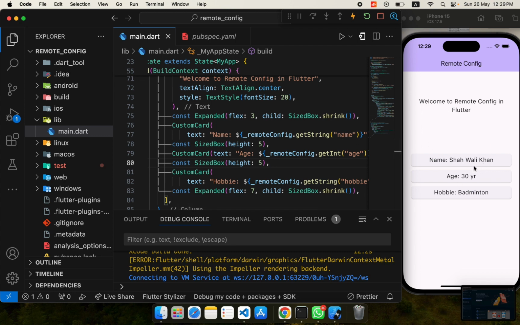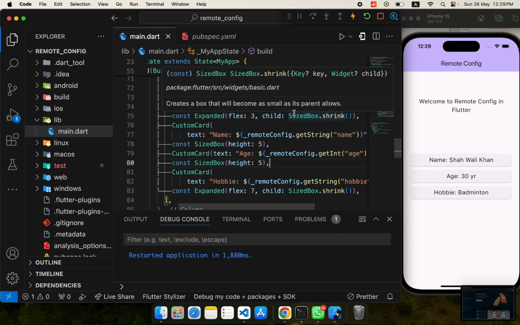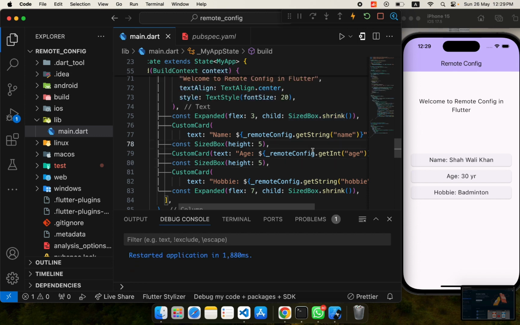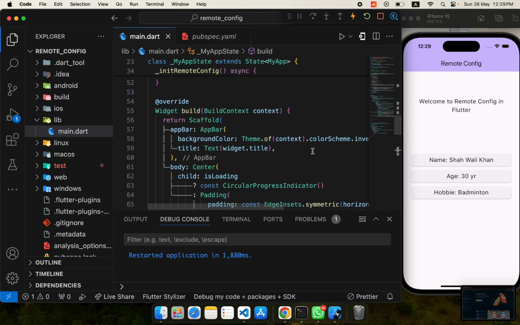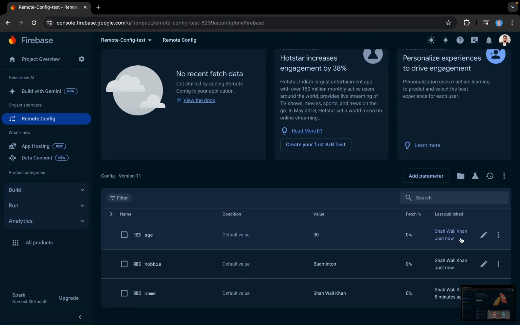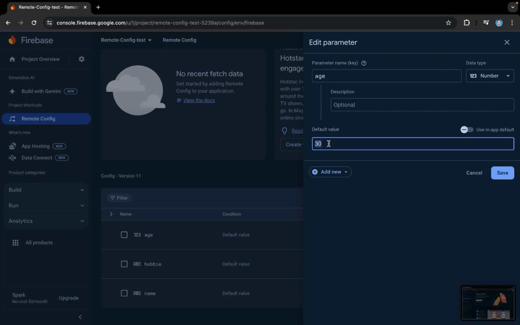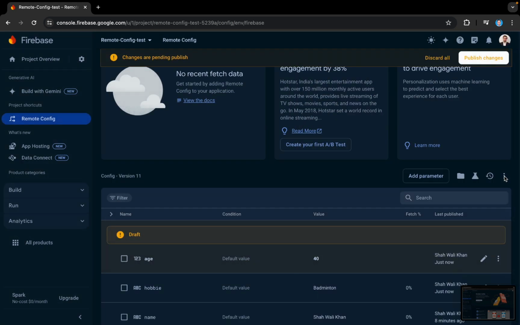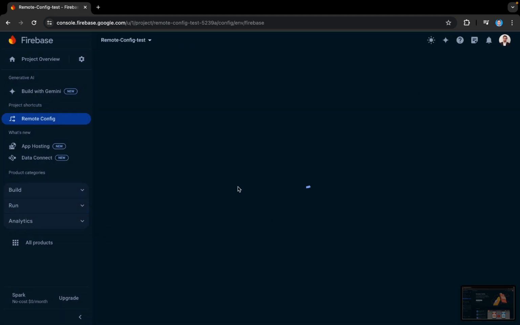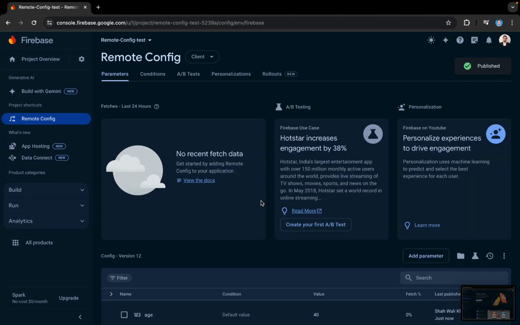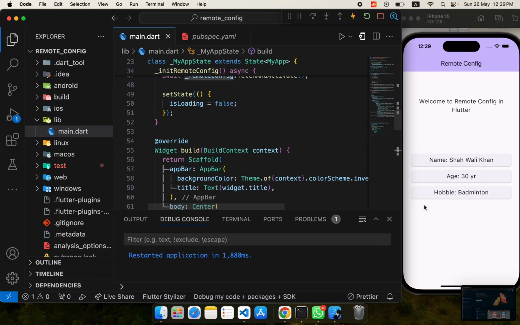Now our app has been built and data has been fetched from that remote configurations. Let's restart again and see. So here the data has been fetched. So if we want to listen to any changes from here, we will change the data. Here let's change it to 40 and see if we are able to observe the change or not. Publish change, and let's see. It has been now set to 40, and let's see if we have changes here. Oof, no changes here. Let's restart the app, and data has been fetched, and you can see now it has been updated, but we are updating it manually.